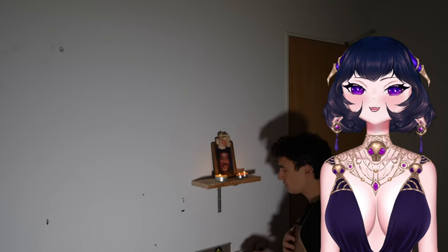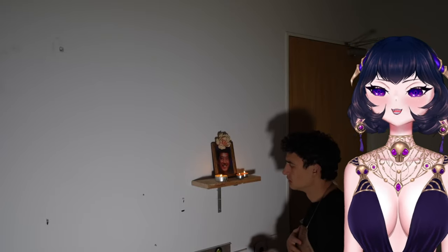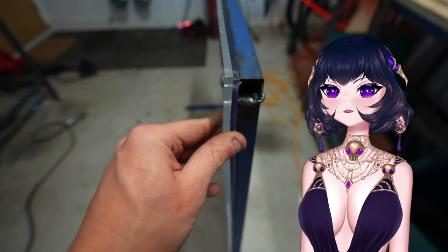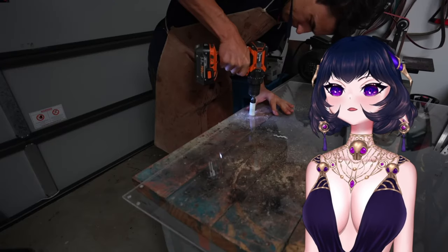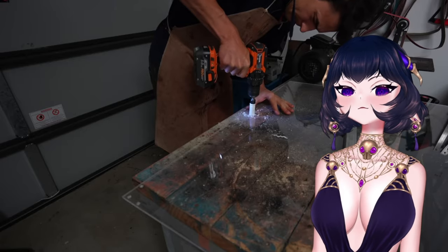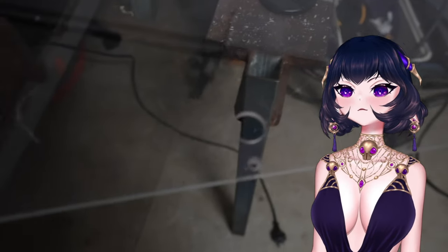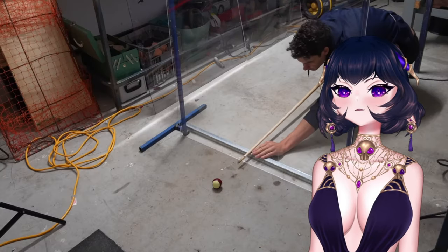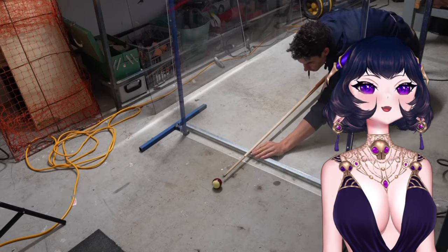Never mind. Okay, so I've decided I better add another piece of polycarb, and it's now 12 millimeters thick. Then I just cut this neat little hole in the polycarb for the pool stick to go through. And I know what you're thinking. What was the point of making this blast-proof screen if you're just going to put a hole in the middle of it? Well, hopefully the pool stick will cover up that hole, and I'll also position myself to the side, away from the hole and the blast.